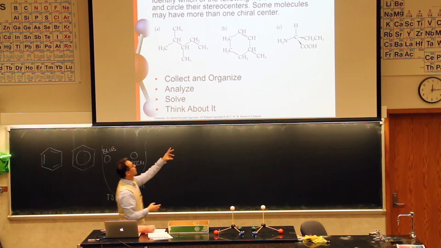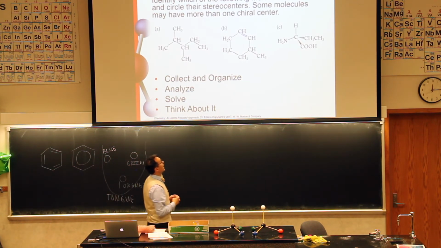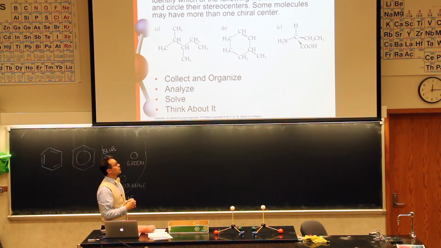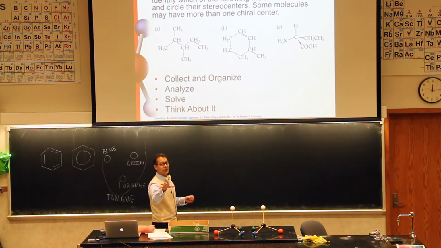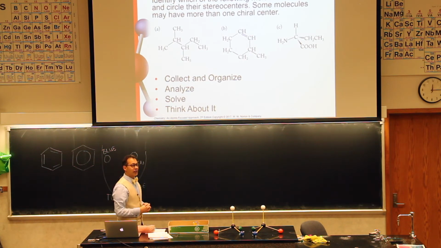So the next molecule, molecule B, can you find a carbon atom that has 4 unique things attached to it? Yeah, and you'd be correct. Nicely done. Keep the light on there for just a second, please, so everybody can see. That carbon atom has 4 unique things attached to it. Even though it's part of a ring, the ring is not the same on both sides. Nicely done, and let's pass that on.